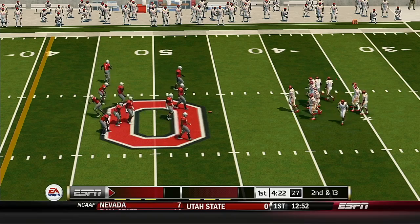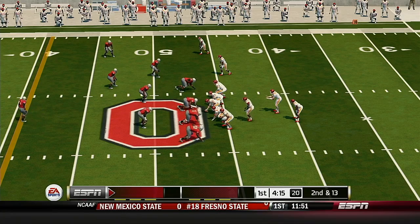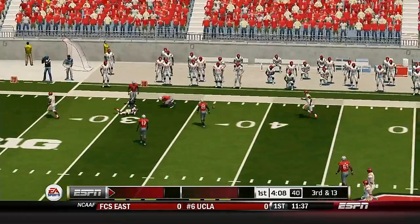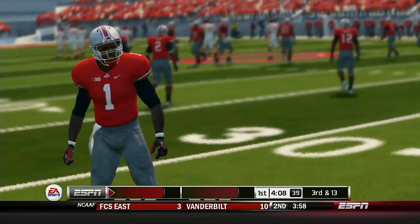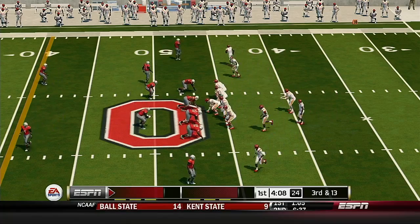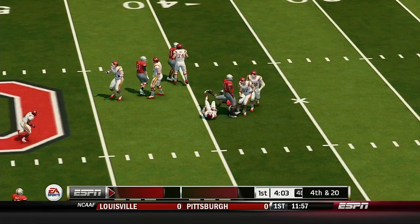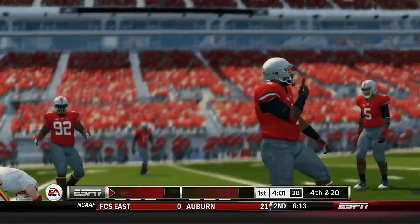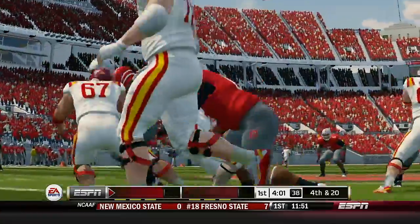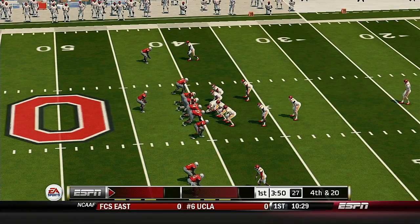From their own 46-yard line, second down. He passes it. Almost picked off. Well, the quarterback's breathing a huge sigh of relief because he got away with throwing what should have been an interception. They're one of the loudest crowds in the country, and they are on their feet. Steps up in the pocket, and he hits him hard at the 39. And long here after the sack.